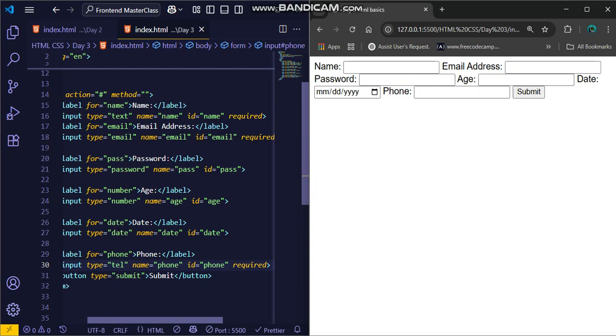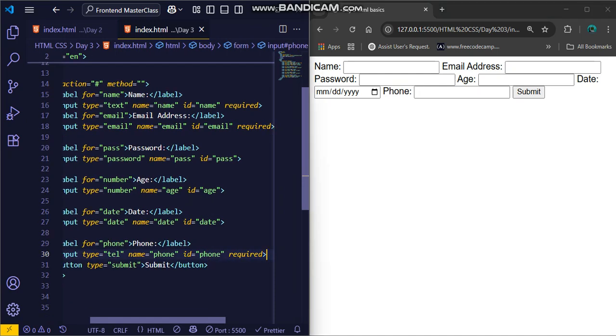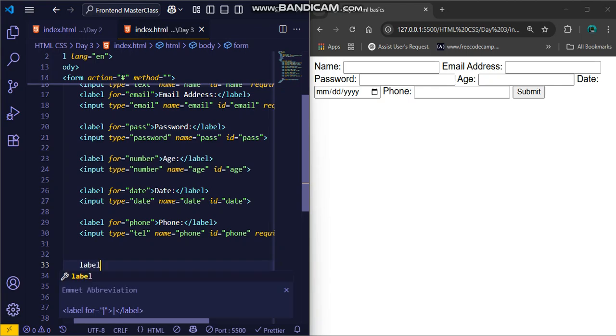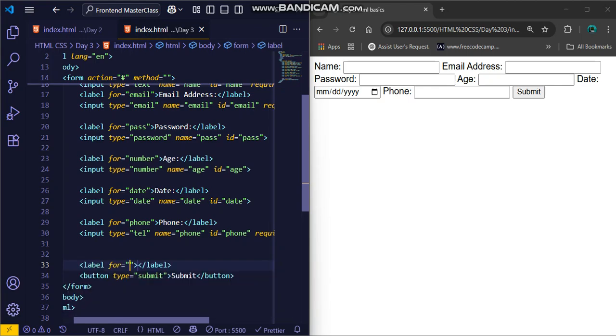Text area for long text. We use the text area input for long text like messages or comments, and it looks something like this. Label for message.